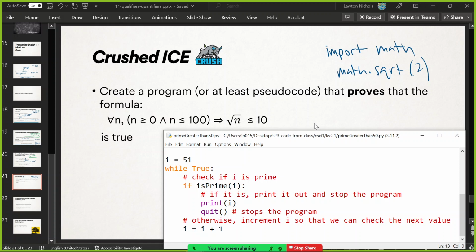I'll give you a few minutes to think about it. Please ask me any questions that you have while you're working on it. But do you see how you could maybe use a loop again? Check the numbers that are relevant to this proposition. And if you checked them all, then it must have been true, right? I'll show you my answer in a few minutes, but I want to give you some time to try this.